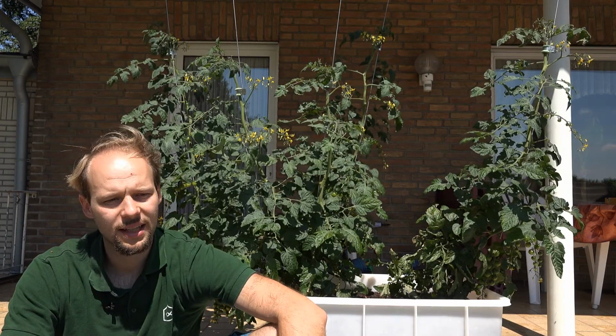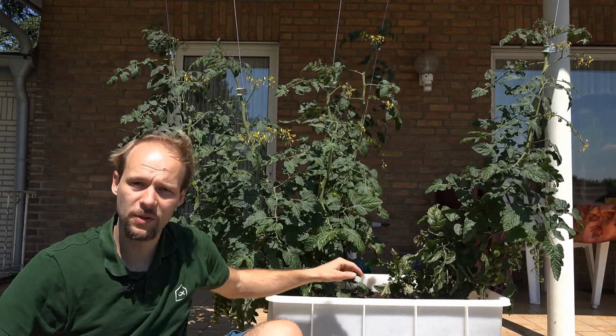And I just want to give you now two examples how you can increase your yield. The first example is if you increase your leaf area index. So what is the leaf area index? The leaf area index is like a relation between all the leaf area compared to the ground space that the plants utilize to grow on.